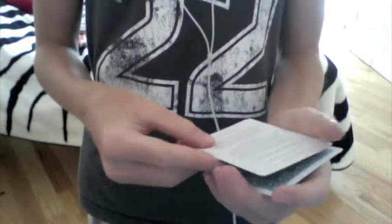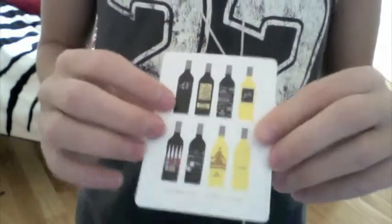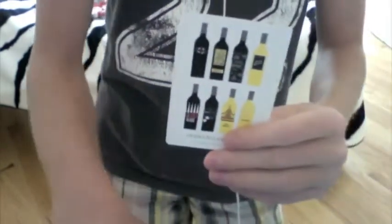So what else do you get? You get two ad cards. The first one is just a welcome to Jack Sellers ad card. The second one is pretty cool — it's like a wines or drinks ad, bottles of happiness for adults. And that's all you get. Most of the time Theory 11 makes double backers, but sadly in this deck you don't get one, which is a bit of a letdown.